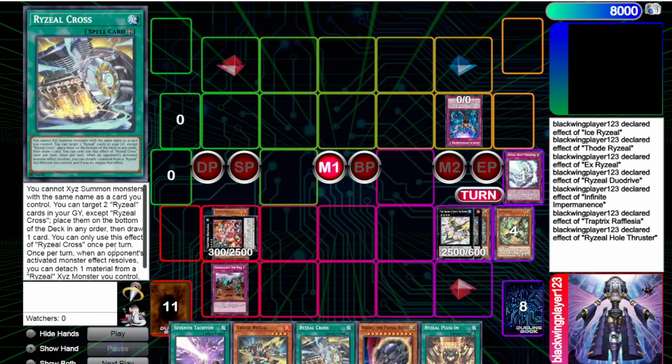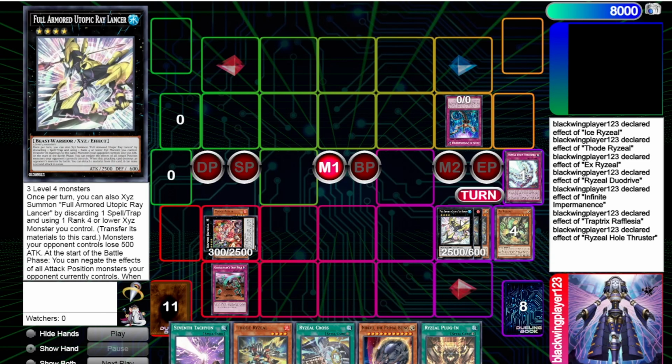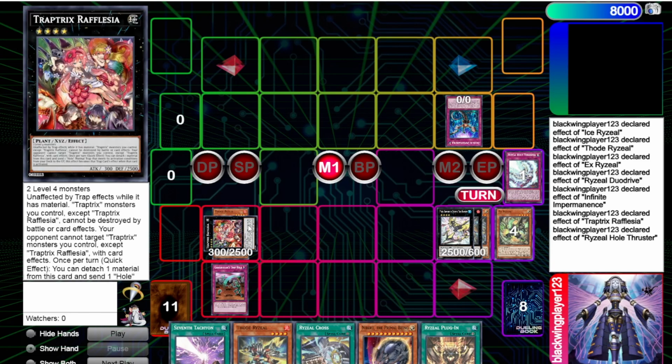So this is basically how to play around Handtraps, because like I mentioned before, if they want to negate your Normal Summon or the effect of the Normal Summon, if you have an extender, and you play so many extenders in this deck, it basically does nothing, and if they save it up, then you can punish it with Ryzeal. Yeah, and I'm going to show you now a nice interaction.